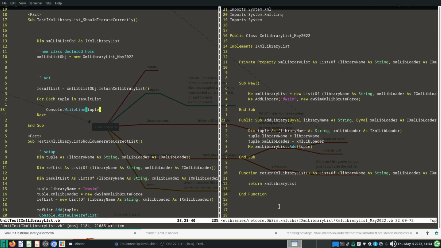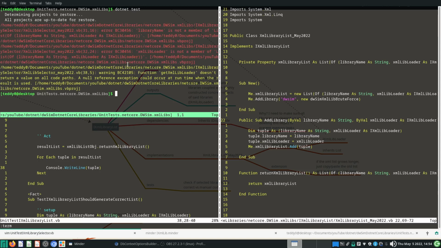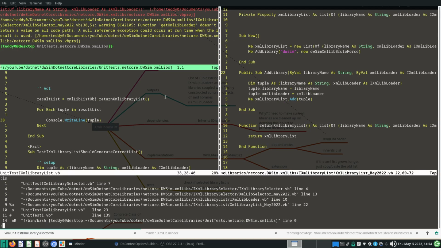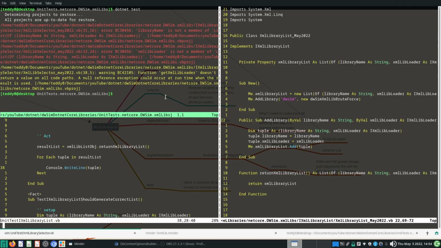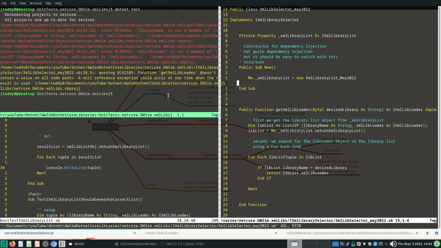Let's see what happens if I open a terminal and test. Okay, library name is not member of what? Okay, fine, compile error. So if it has a compile error, I will go to buffer number 9, wrong buffer, ls buffer number 5.